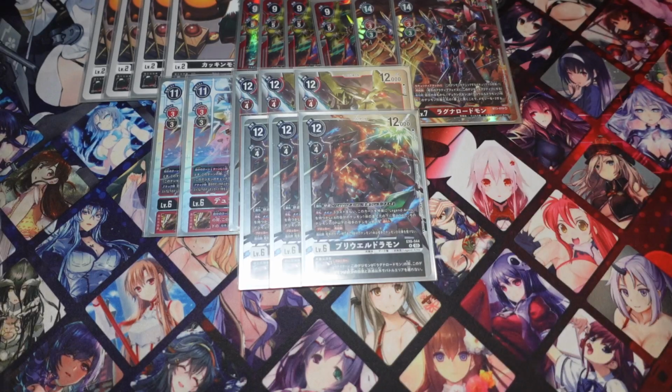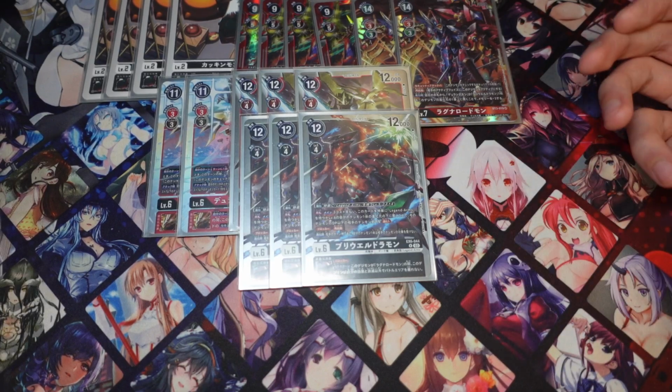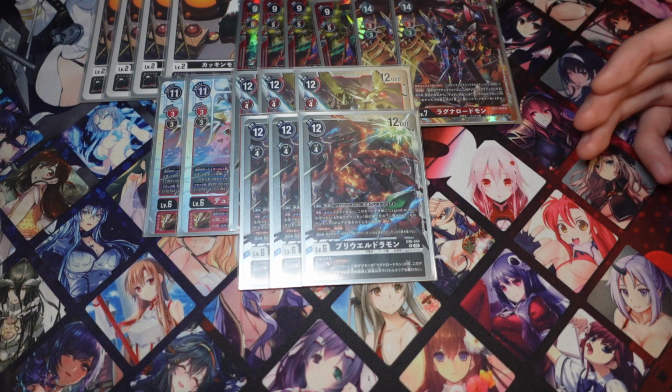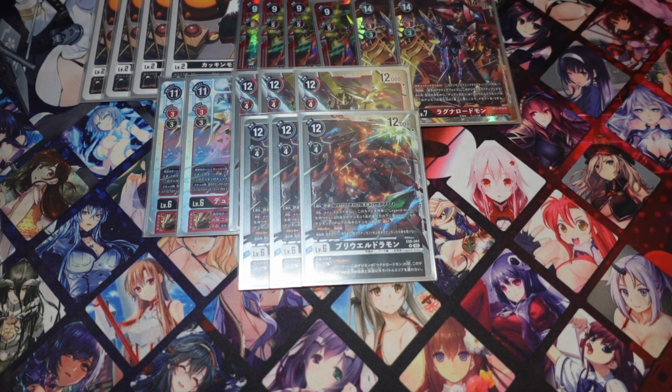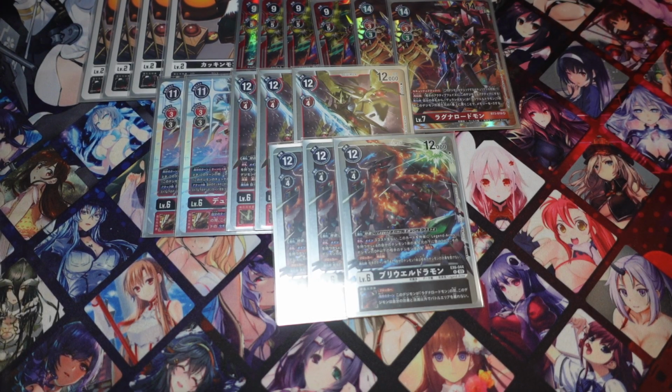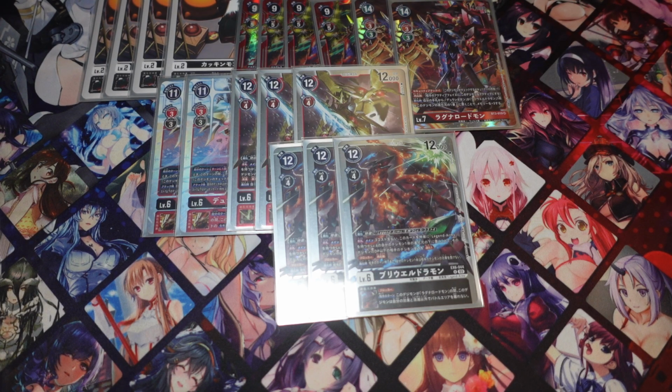We're also running 3 of the Ragnaloardmon from EX-06. So this one, same thing. You have to pay 3 memory to put this under level 6 or a Legend Arms card, and then you can Digivolve 1 on all of your opponent's Digimon with less DP than this card. Pretty scary. So for the inherit skill, it gives blocker, and then while this Digimon is Ragnaloardmon, it can't leave the battle area other than by your effects or deletion.